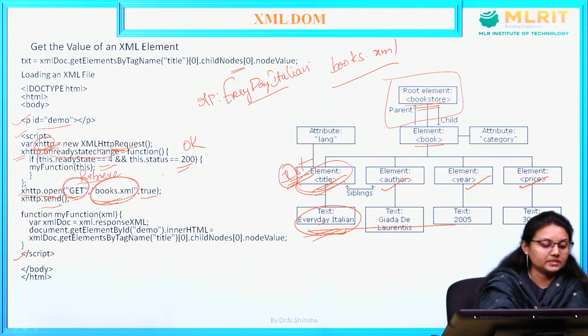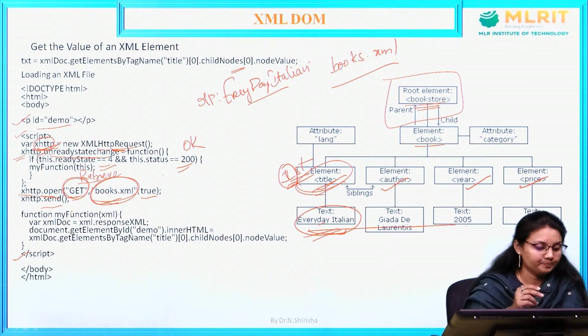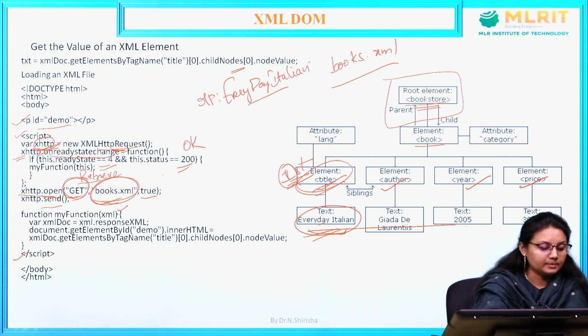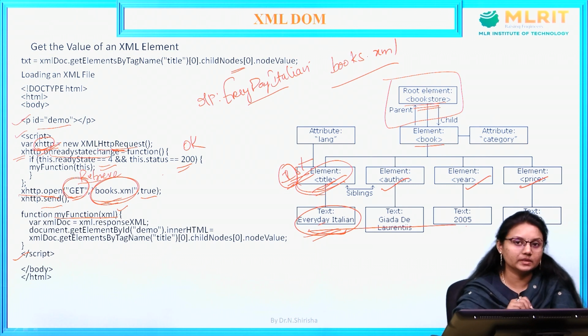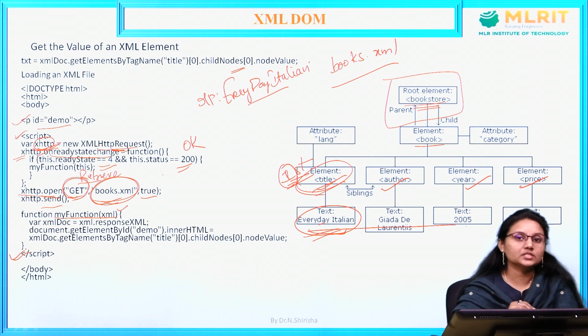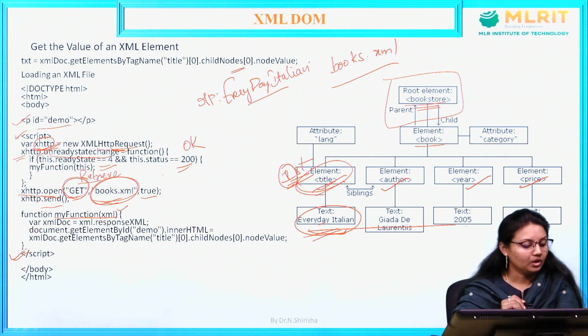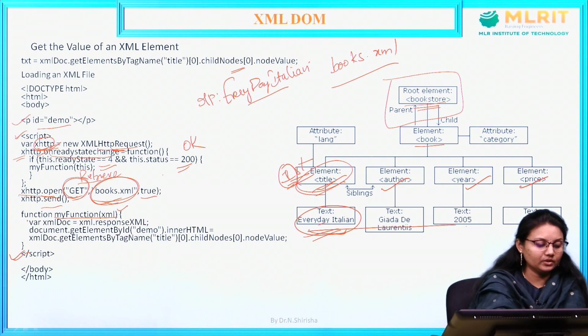Now, xhttp send. After retrieving, you have to send the request. Then function myFunction, which we are passing. We are creating one more function in the script, in JavaScript. Coming to the DOM, we include JavaScript also here. That is why we are including the script tag. Every JavaScript program can be written in between the script tag.